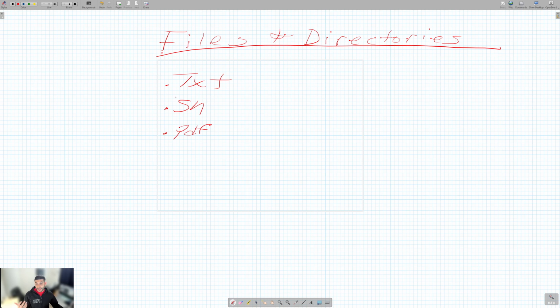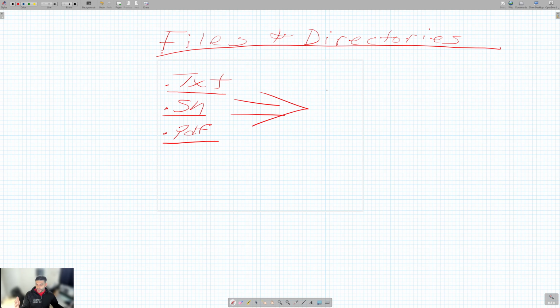So in our case here, we made three examples. You have a .txt, which is a file extension. It tells you what the file is. .sh for shell, and then a .pdf for a PDF file. These extensions actually tell you what the files are in a Windows operating system. In the Linux world, this doesn't apply. Everything in the Linux operating system is actually a file. And these files can all sit inside of a directory.